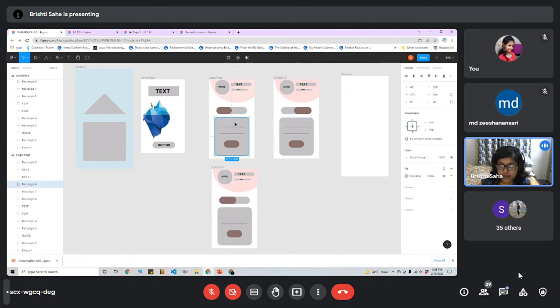What I will do, I'll select this rectangle. You can see it's selected over here and lock it. So even if I by mistake do this, it will not make it move. So you can only move this, suppose. So it's very useful for designing when you have a lot of objects on screen.